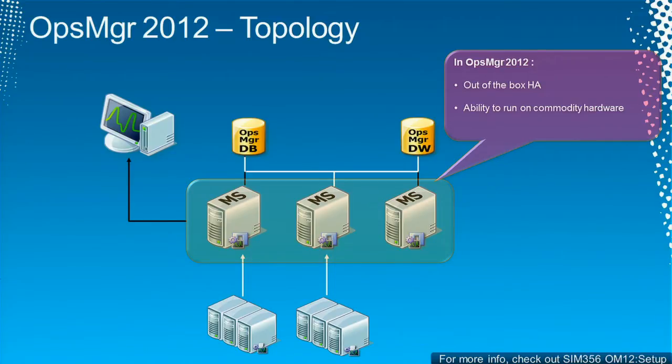Then our workflows run against the management servers in this group. And if we lose one of our management servers, we don't lose any console access, we don't lose any of those workflows or the health aggregation, because quite simply, another management server just picks up the load instantly and carries on, and our consoles will connect to that other management server. So it's a massive improvement in the way that we deal with high availability.